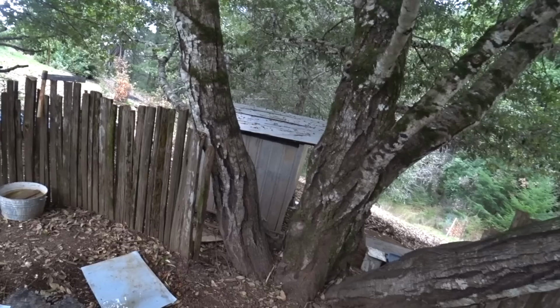One of the things I was hoping to do today is paint this trunk with the fungicide to keep this tree alive. I should have done it a couple of weeks ago. It hasn't rained for maybe 3 weeks, and I don't want to put it on and have it wash off.